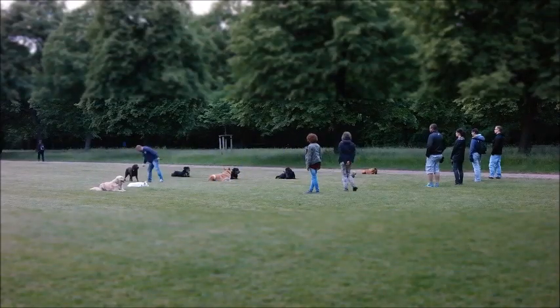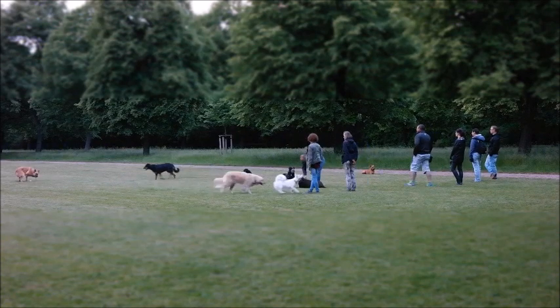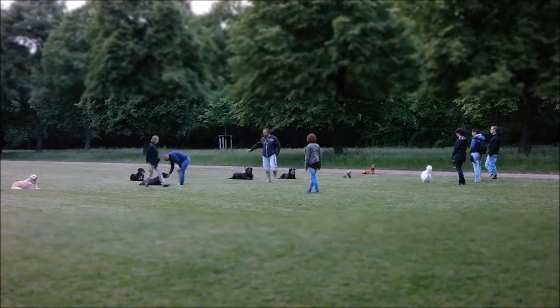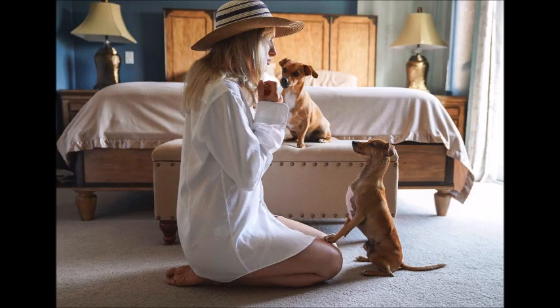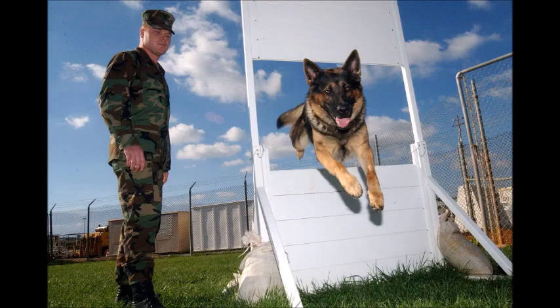Are you going to invest the time and money for training a dog, or are you going to have a little house pet that might be wee-wee pad trained and you're not going to spend a whole lot of time training? Different breeds require different levels of training, whether it's obedience training or advanced obedience training. Consider the cost and time commitment required when choosing a breed.